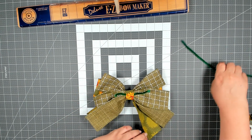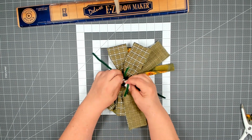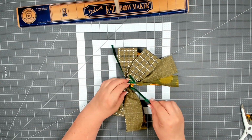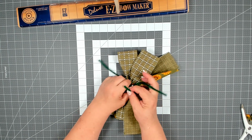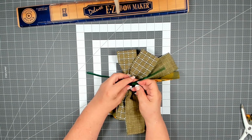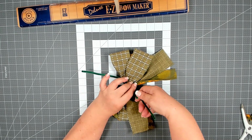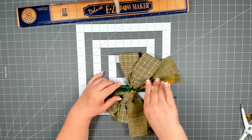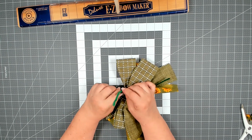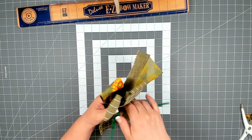Now I'm going to need a longer pipe cleaner, so I'm going to add a second pipe cleaner. Just lay it in the center, give a twist, and then take the pipe cleaner, the short one, and wrap it around one side of the long. And do the same to the other side. Now I have plenty of pipe cleaner to attach my bow.